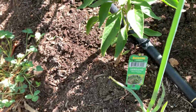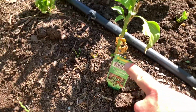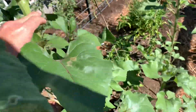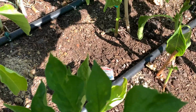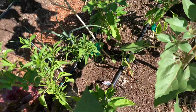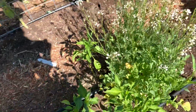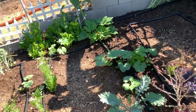Serranos, those are my favorite peppers. So we've got some serrano plants growing, and then more serranos, a jalapeno, and there's those eggplants, there's the sunflowers, and they're kind of in the way. I gotta maybe tie them back a little bit, but we've got some more peppers over here. These ones are the, what do they call them? Anchos and poblanos. So we have a mix of those in there. And then these ones are more anchos and poblanos. We like those for making chili rellenos and cooking with, doing stir fries and things.